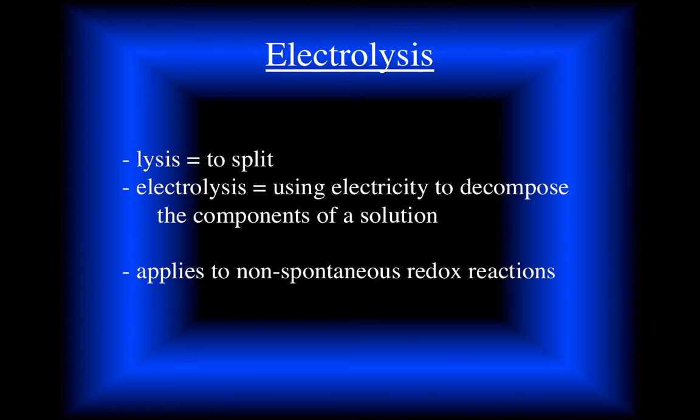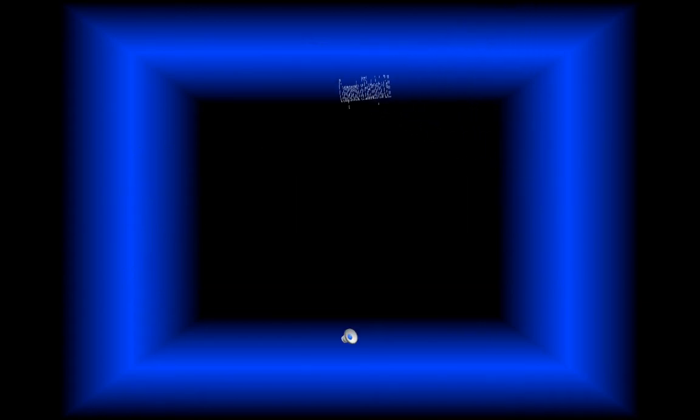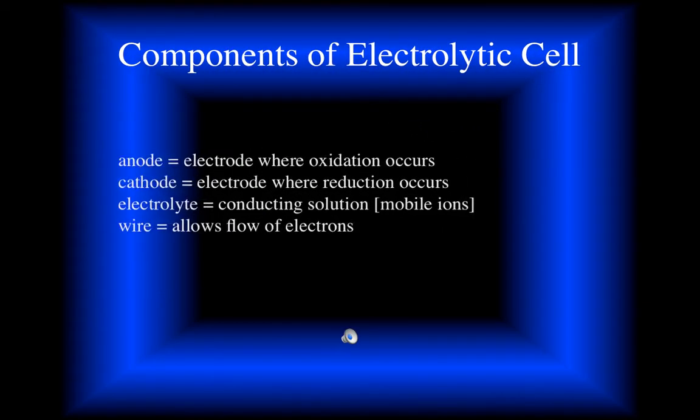For our purposes though, electrolysis is always going to involve non-spontaneous redox reactions. So electrolysis in a sense is a reverse of electrochemical cells. In an electrochemical cell, we're taking chemicals, we mix them together, and we get a spontaneous reaction. That reaction produces electricity that we can use in the form of things like batteries. On the other hand, electrolysis, we're taking a non-spontaneous reaction and we're putting electricity into it to make that non-spontaneous reaction occur. So these things always have a negative cell potential and we have to put that voltage in to force them to happen. There are some advantages to it.